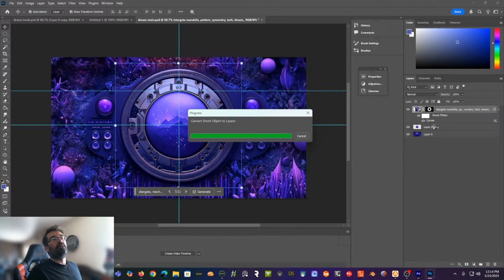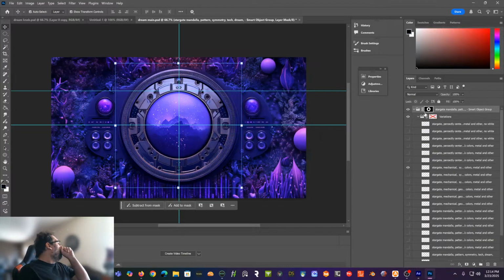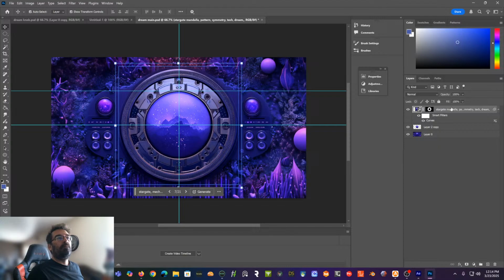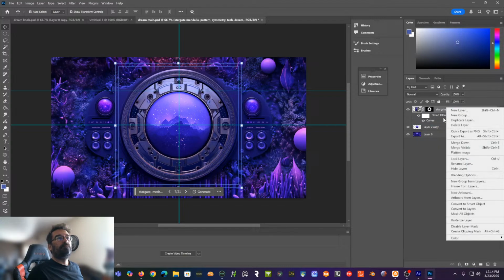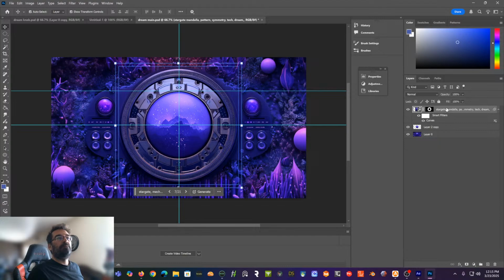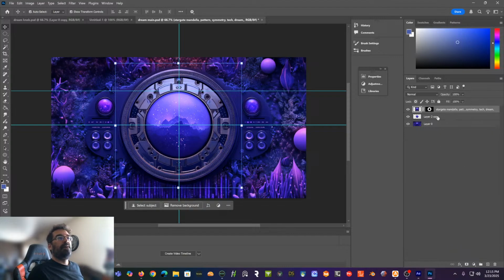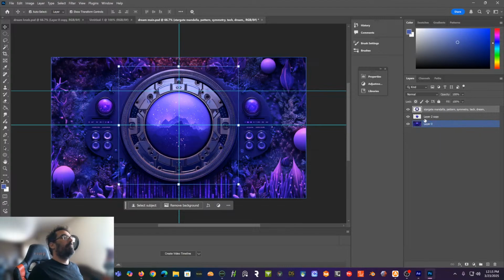Maybe this will leave this separated and essentially rasterize it. Ooh, not what I wanted to do. Maybe you have to select. Wow. Rasterize layer. Now I can probably apply the mask, which I can. Good. Okay, that's what I wanted to do.